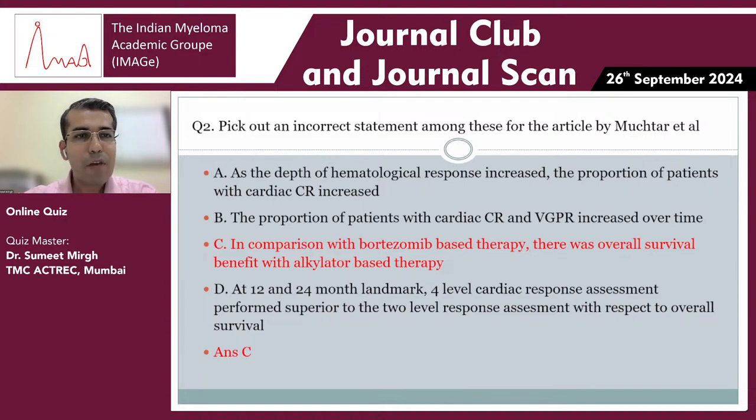Yes. As the depth of hematological response increased, the proportion of patients with cardiac CR increased. Yes, this was quite correctly depicted by Dr. Priyanka in the study. And with time, the proportion of patients with cardiac CR, cardiac VGPR increased over time. Yes. Bortezomib-based therapies did better as compared to alkylator-based therapies like only melphalan and dexamethasone. So that is the incorrect answer here. And the last statement is also correct, that at 12 and 24 months landmark, the 4-level response was better as compared to the 2-level response with respect to overall survival. So the correct option here is answer C. Moving on to answer 3.